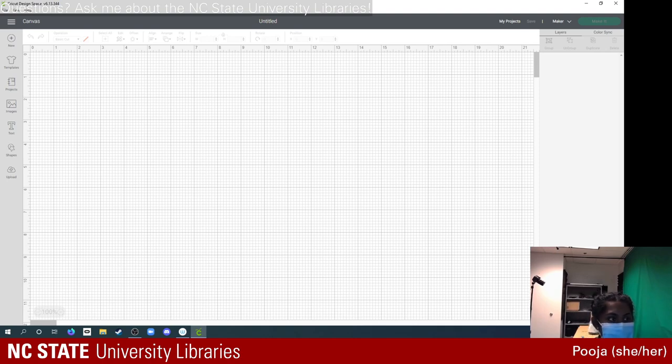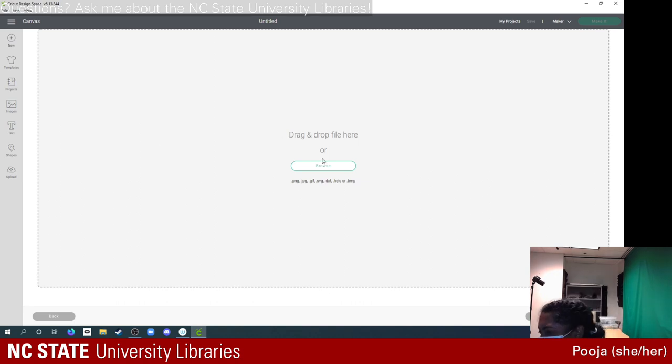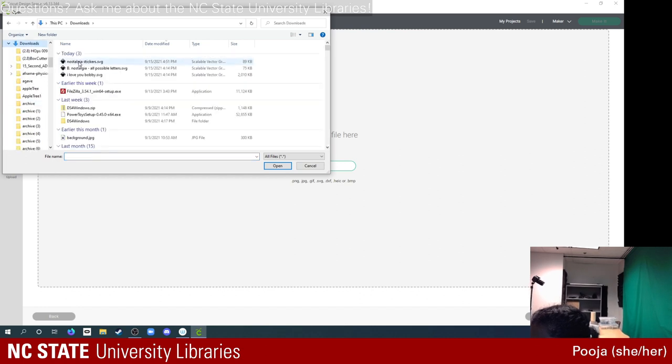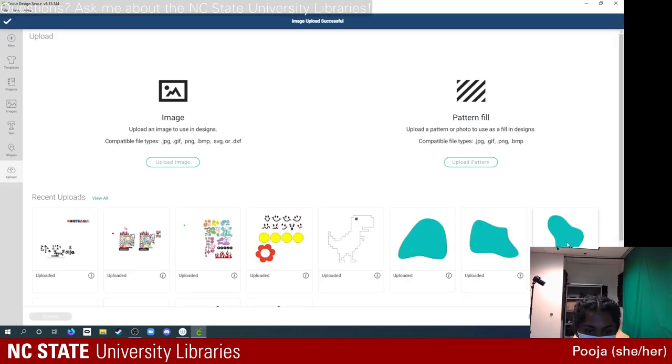So once you have the Cricut Design Space open, you can hit new for a new project, or you can hit upload to upload an image. So we're gonna hit upload, and then upload the design that we just made. Ours is in downloads. Oh my gosh, I totally forgot to delete all the extra letters at the bottom, but that's okay, because we can just delete it in Cricut Design Space. So I'm gonna hit the finish button.